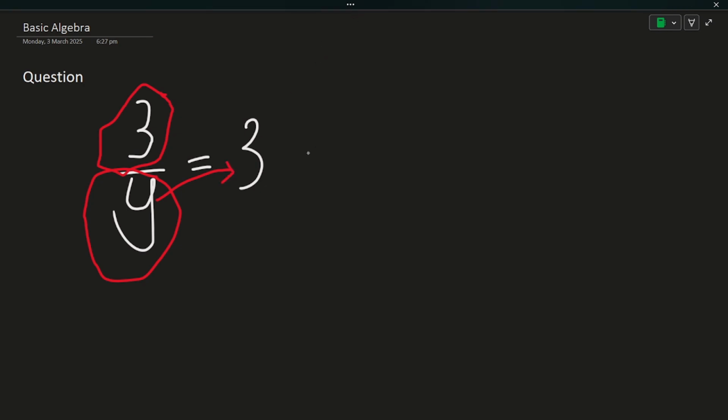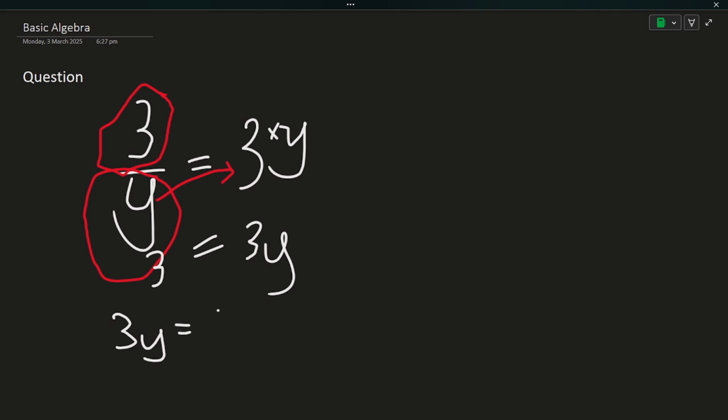Now inversing that would make it a times y, which is also known as simplified form, since we're using the least amount of ink. 3y, right? 3y is equal to 3. Now this may look familiar to another thing you guys have done, right? Yep, you learned about it recently. I'll just turn it around for you guys. 3y is equal to 3. It's just a simple turn around, it doesn't really matter.